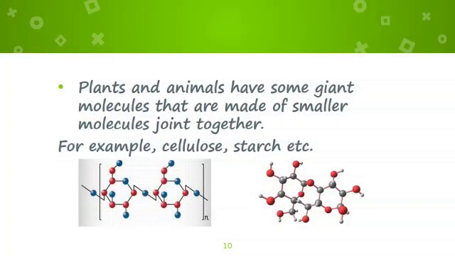Here you can see that the molecules described above are very simple, like carbon dioxide and oxygen. But some of them consist of much larger molecules made up of many different atoms joined together in complicated shapes. Like plants and animals have some giant molecules like cellulose and starch. They are quite big. They contain thousands or even millions of atoms linked into long chains or sheets or spiral shapes. Some of these giant molecules are large enough to be seen with a powerful electron microscope. Here you can see the molecule of cellulose, and this is a starch molecule. So there are millions of atoms joined together to give these polysaccharides.